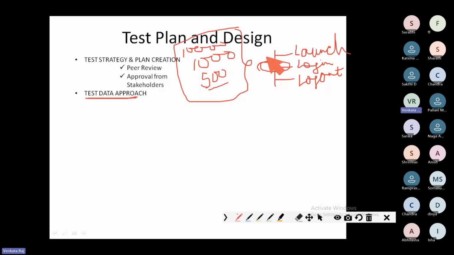Now, I'm giving a very simple example, guys. Launch, login, logout. There can be many more complex scenarios. And by now, you have already understood the application in the requirement gathering phase. So you would have already figured out what your test data is going to look like. You already have the non-functional requirements. In that, you will already have the user volume. So from there, you would already know what the volume of test data is that I need. Understood, everyone? That is the importance of test data in performance testing.